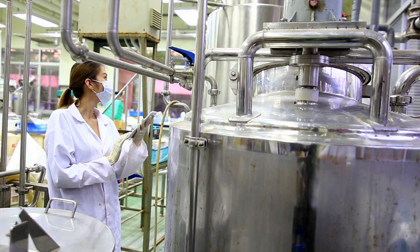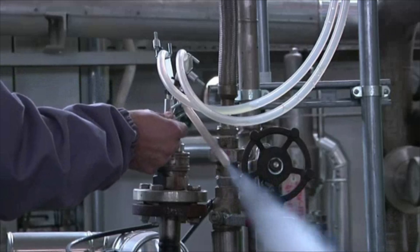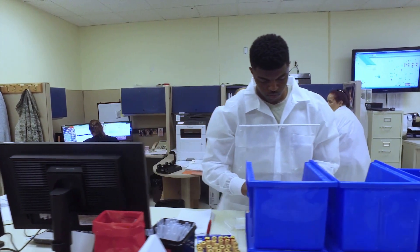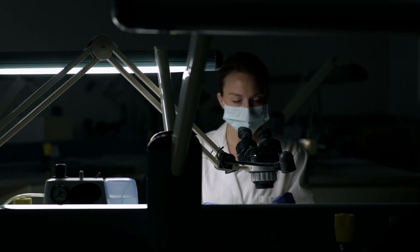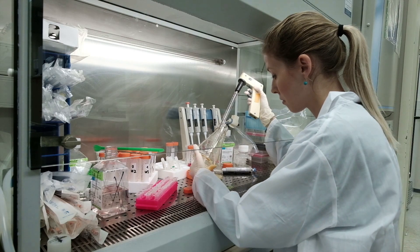Those who work in manufacturing assist in developing more efficient production processes and troubleshoot fixes for malfunctioning instruments. Most chemical technicians work full-time and may work extra hours to meet project deadlines. Some work irregular hours monitoring experiments or plant operations. Following proper procedures is essential in this field to avoid exposure to health or safety hazards.